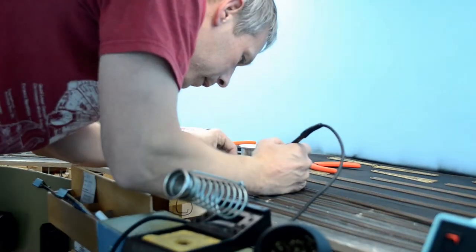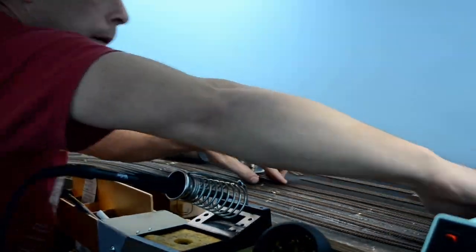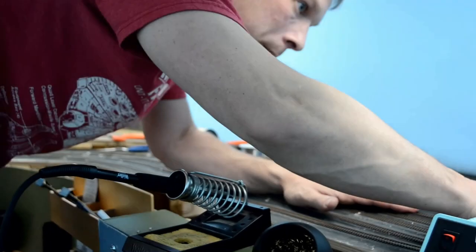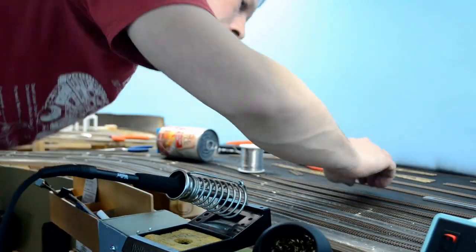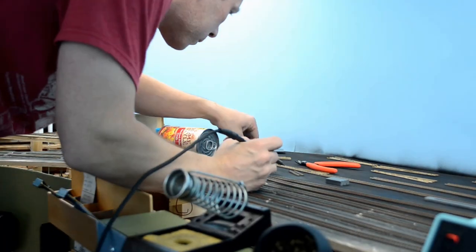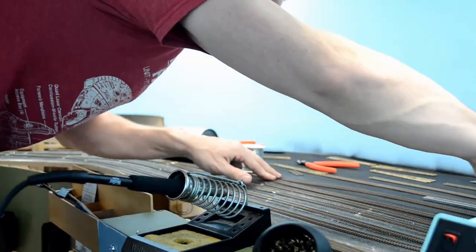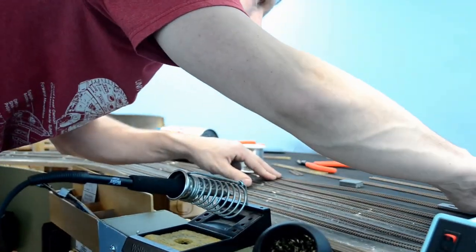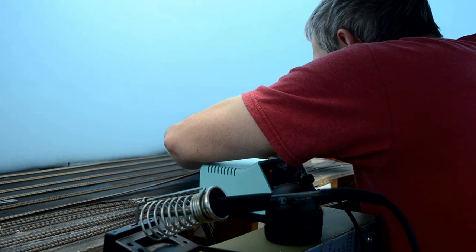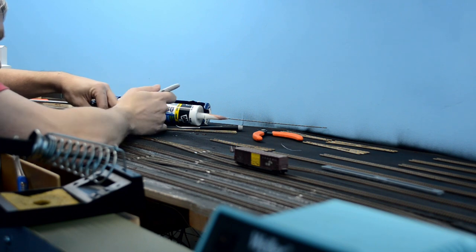So here we are laying track for tracks four and five. I planned out the yard on paper a couple of times and checked a lot of stuff. When we got down to putting it in on the plywood, I realized that some of the curves were really too tight for the yard. I thought I was going to be able to pull it off, but when I started bending the curves — oh my God, that's way too sharp. Also the turnouts were way too close, so I wanted to avoid derailments. I extended that ladder out, so you'll notice there are those big long curves after each turnout. We did lose some capacity — about 10 to 15 cars — but I would rather have lost some car space to have the yard operate smoothly.